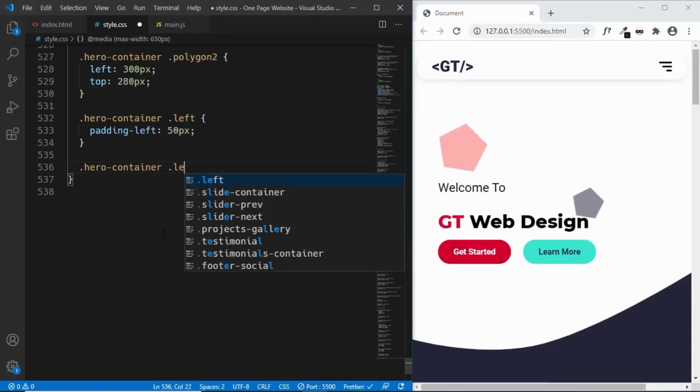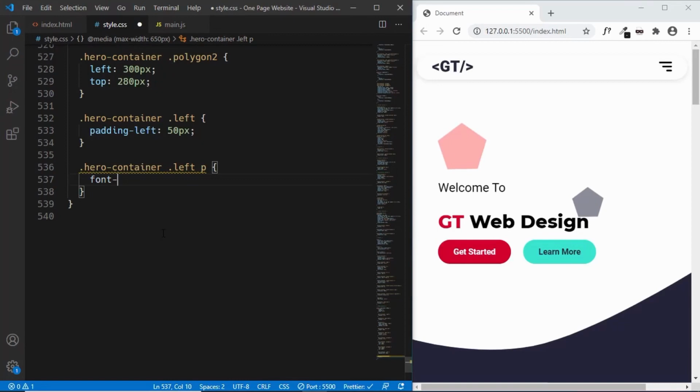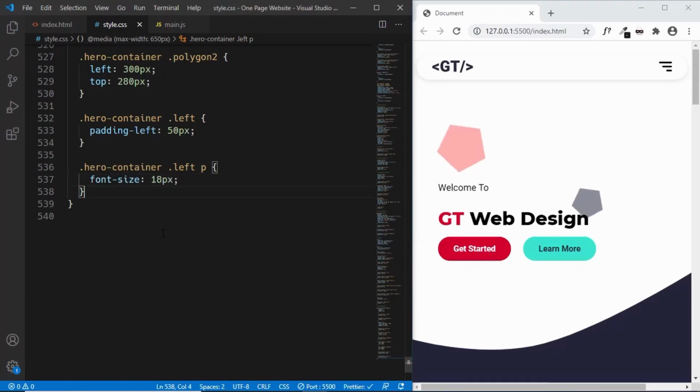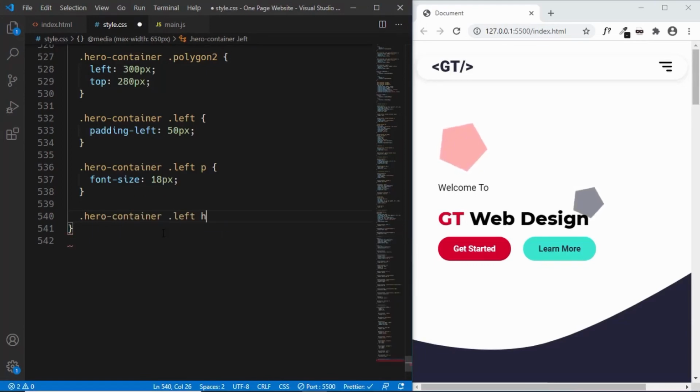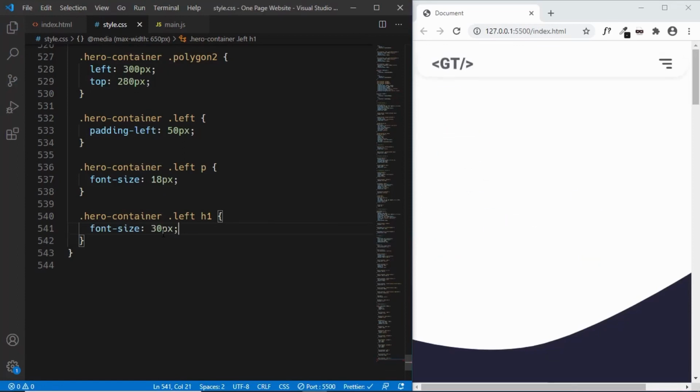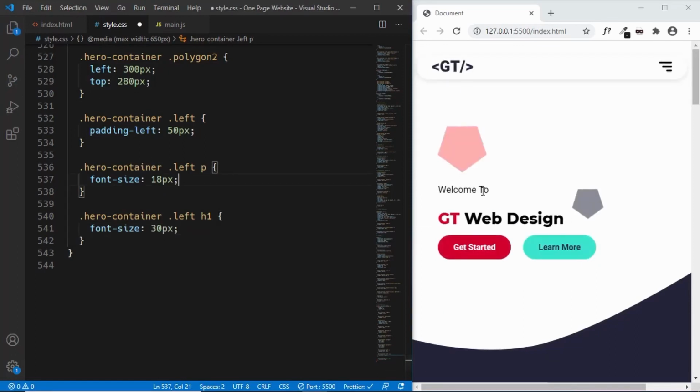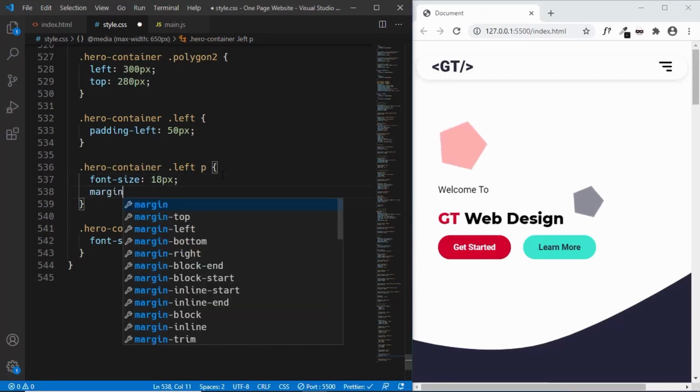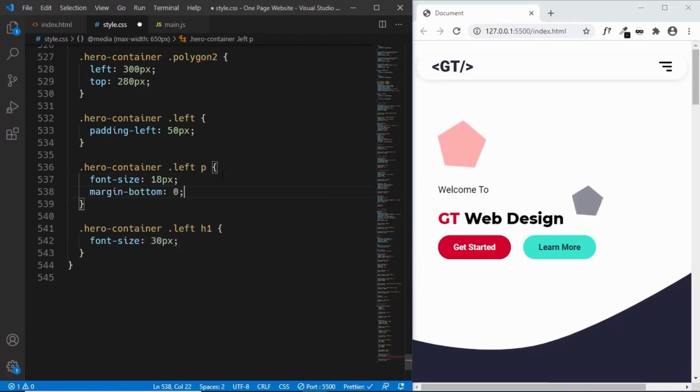So here we will type hero container left P, and we'll set the font size to 18 pixels, and then for hero container left H1 we will set a font size of 30 pixels. Now between the paragraph and the heading we have a lot of gap. So for the paragraph we will type margin bottom of 0.